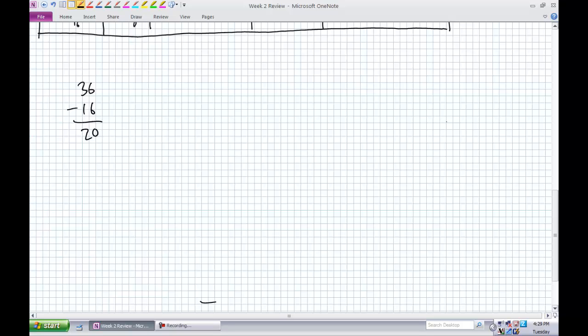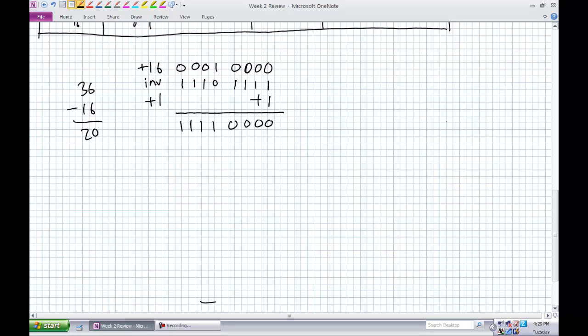First off, what we want to do is generate the 2's complement representation of the subtrahend. What's the subtrahend? It's minus 16. So what we've got to do is take regular 16. What's regular 16? This is easy: 1, 0, 0, 0, 0, nothing else. Invert it, add a 1. So you get this ripple effect of 1's that go through. Your representation should be 4 1's, 4 0's. Now, that is negative 16.